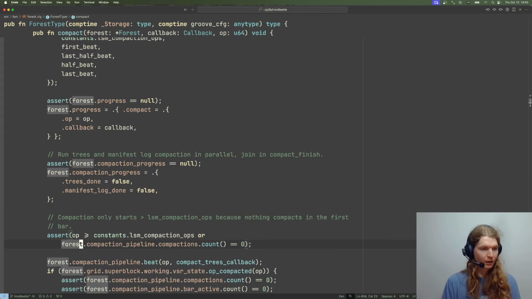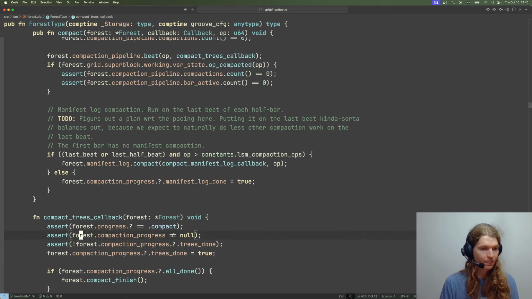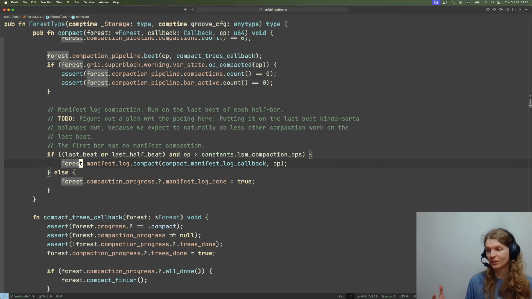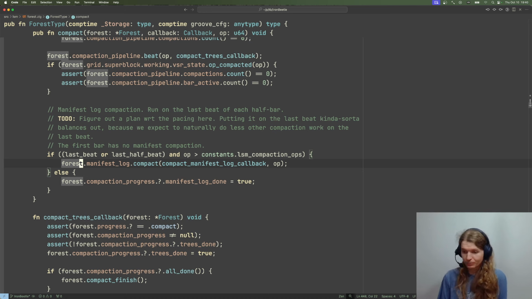And that is the manifest log compaction. Okay, so I've said that the manifest contains the full set of in-memory tables, but obviously, if this is an in-memory data structure, it should start its life as an on-disk data structure, because the replica starts with empty memory, it only has the data file. So we need to explain how the manifest log is represented on disk. And that is very easy.